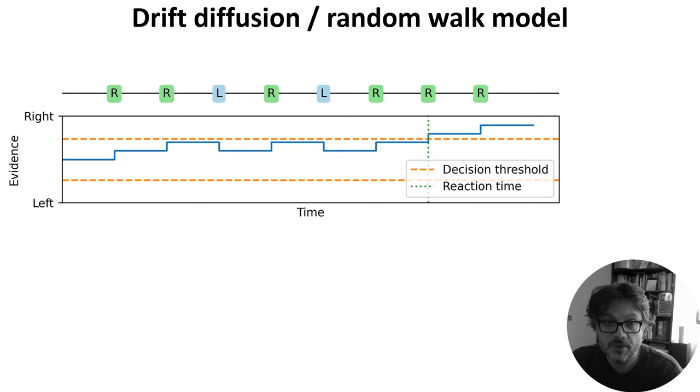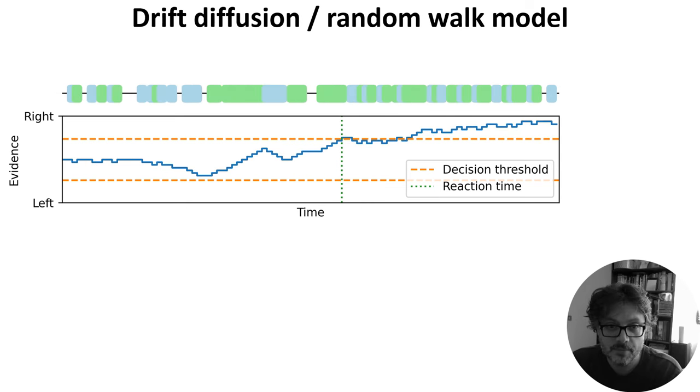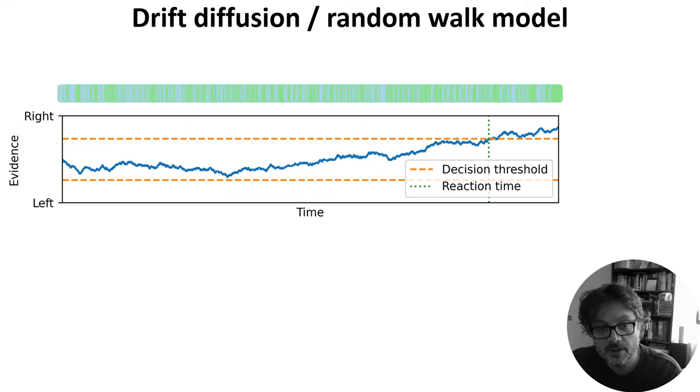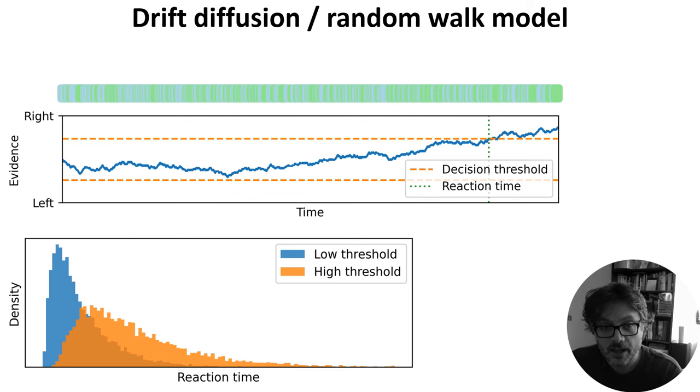This is a biased random walk where it's more likely we take a step in the correct direction than the wrong direction. As we increase the number of time points from 10 to 30, then from 30 to 100, and all the way up to a thousand, this random walk looks more and more like Brownian motion with a drift. This gives us a mathematical theory that lets us analytically compute expressions for the reaction time distributions. Or we can just numerically plot them here with either a low decision threshold or a high decision threshold. And sure enough, we get something that looks very much like the data from experiments.